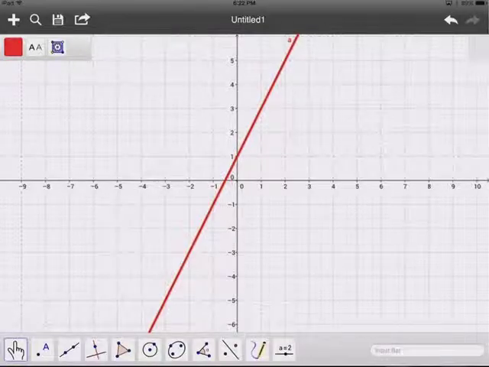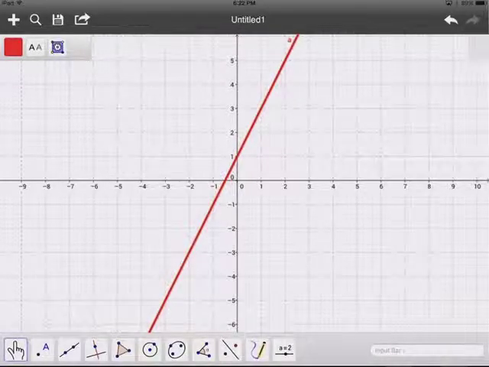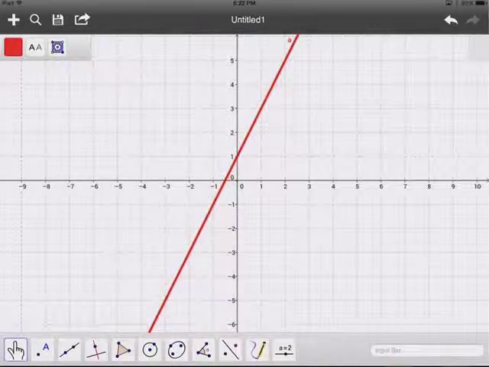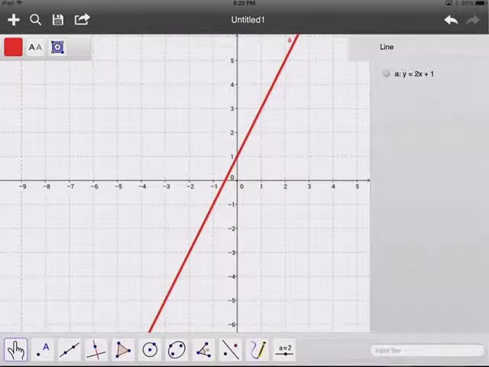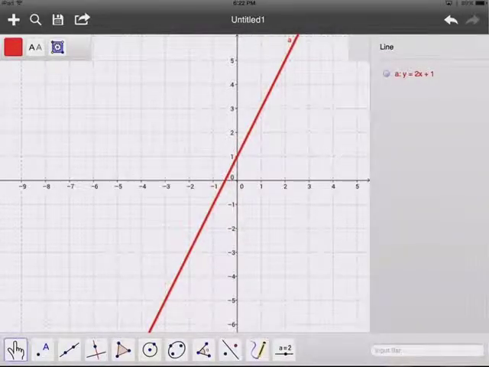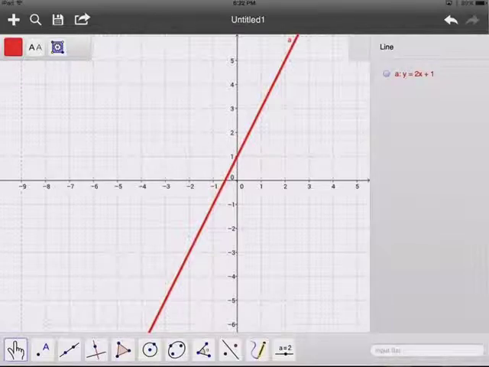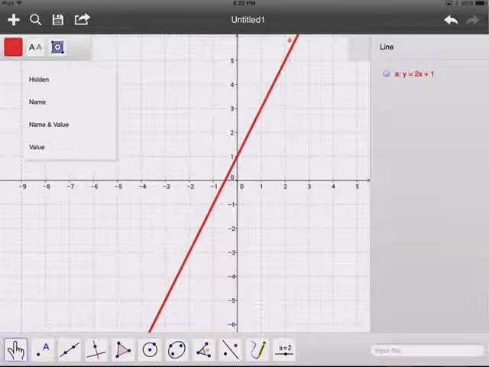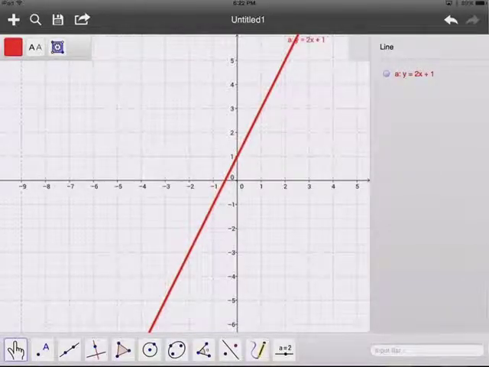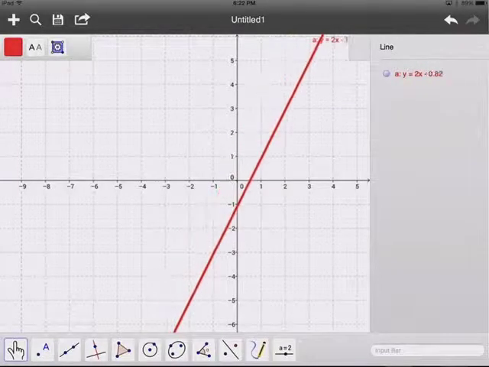Remember that right-hand sidebar that we pushed away? If you tap the arrow up there, it will pop back out. Notice our line's name is A. If we want the name and the value to show up for a line, yes, it does. I think if you grab that, you can move it a little.